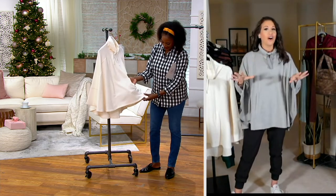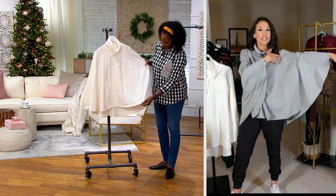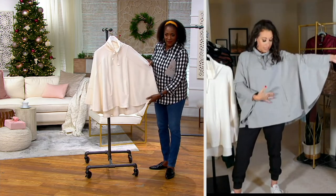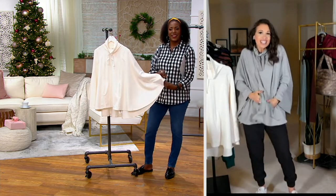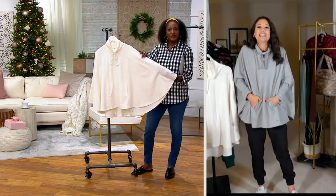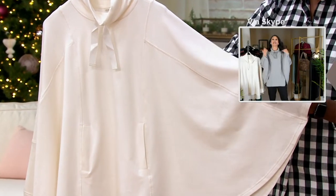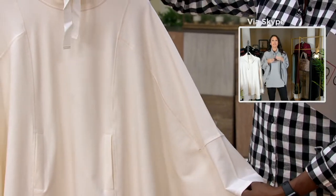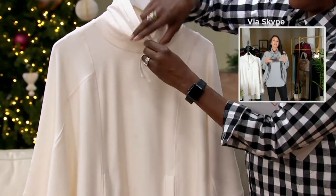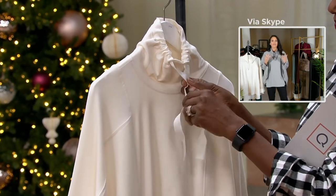We've given you all the mechanics of this to have it sit beautifully. This gorgeous armhole, really lovely seaming, and these wide welt pockets which let you scrunch it in and make it your own — cozy up with a pumpkin spice latte and just enjoy the day. And then of course we have this beautiful funnel neck with a ribbon detail. This puts the fun in functional — fun and fashion all together.